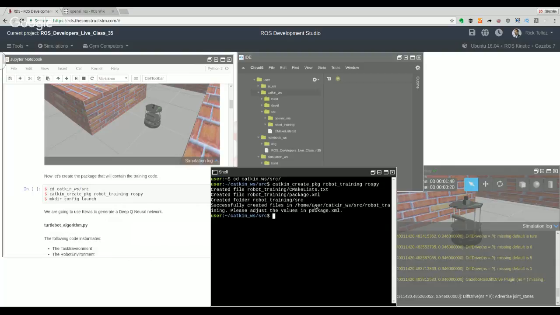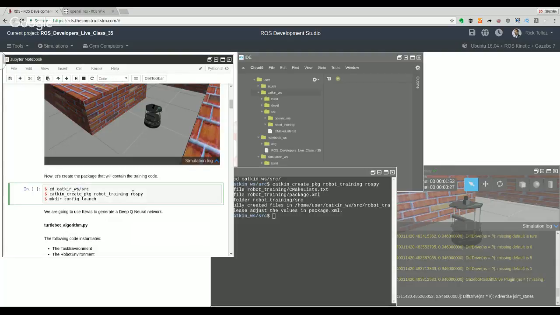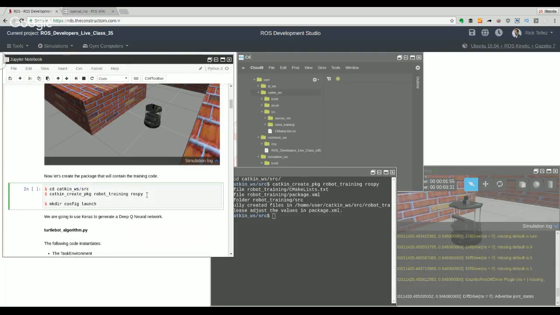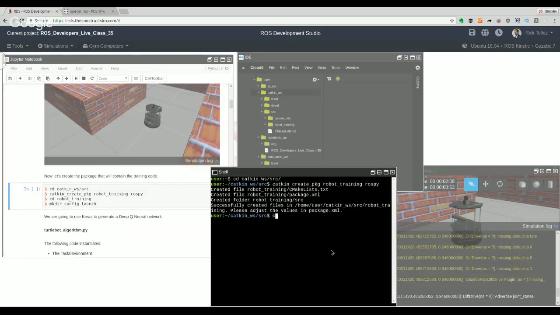And then once we are on the source, here there is an error. So here it should say first cd robot training, and then create the 2 directories. Okay, so it's just to create the directories where we are going to put the scripts, configurations and files.